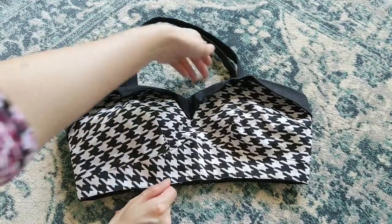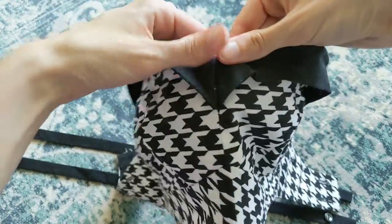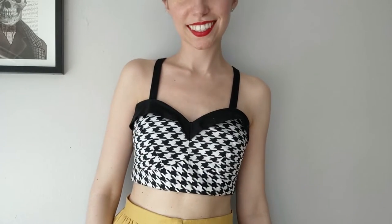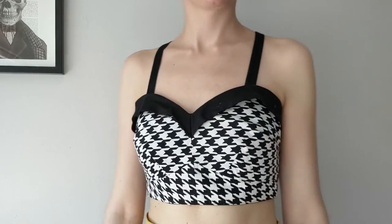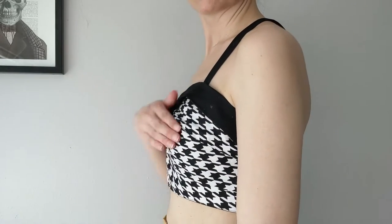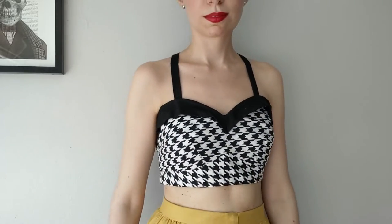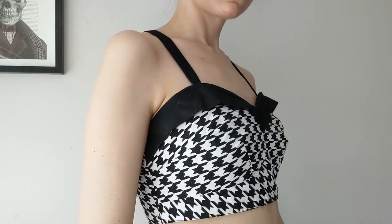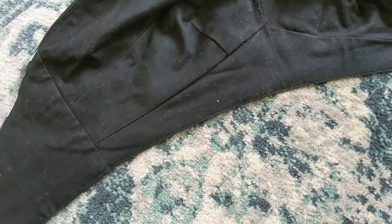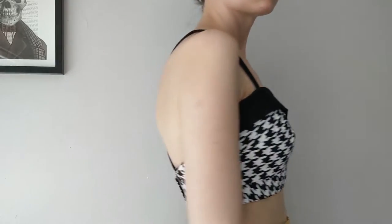Overall, Simplicity 1426 is a super quick and easy pattern. I whipped up this top in a few hours and have worn it a lot since I made it. The style is really cute, and it's a great way to use scraps of fun fabrics. I can wear this top with a bra or without, but without, the cups are too big. Maybe next time I'll use interfacing on the fabric, or flatline with a thicker fabric for more structure. Trying a small bust adjustment may also help. I think this pattern is drafted for a B or even C cup because the bust area is quite roomy. I'm considering this version a wearable mock-up, and I'm excited to make a few more of these vintage tops, especially as some coordinated sets with shorts and skirts to make vintage style play suits.